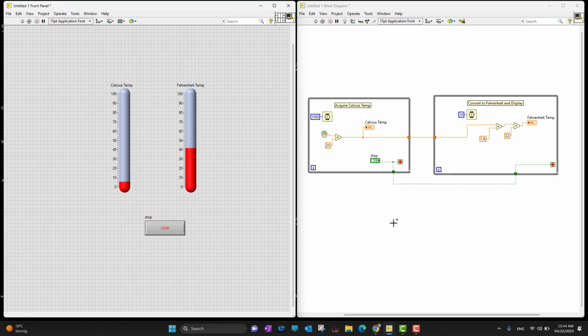The first loop is creating a Celsius temperature each time, but the stop condition is not fulfilled. So the purpose of my code is not completed, because the second loop is waiting for the first loop, and only when the first loop finishes does it provide the values to the second loop, which then converts the Celsius temperature to Fahrenheit. That's why, when I stop the code, the Fahrenheit temperature displays the change.